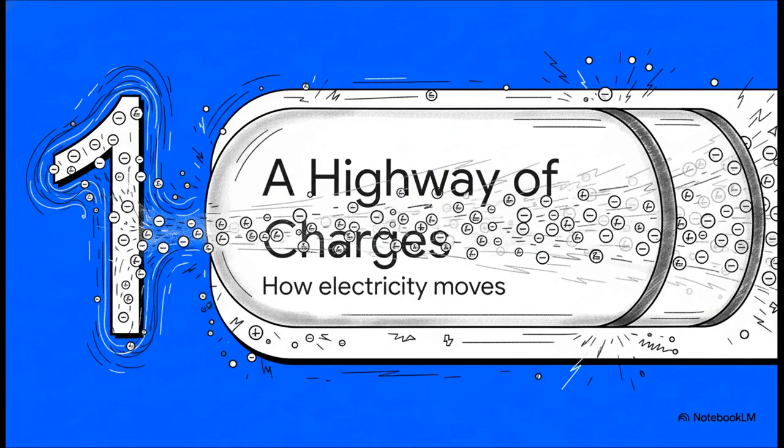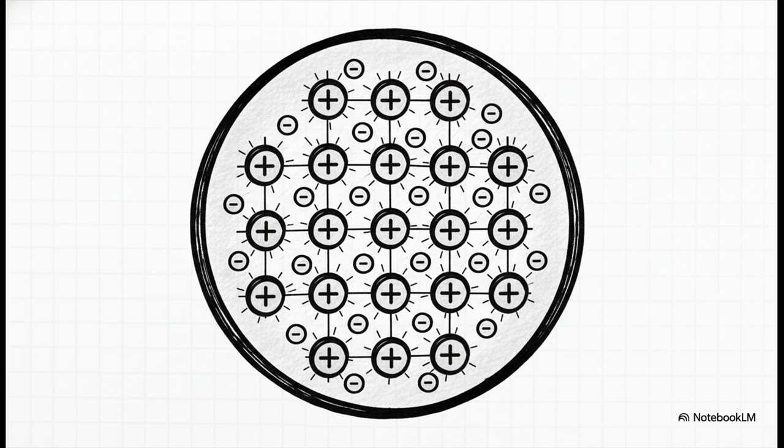I want you to imagine the inside of that wire as a super busy highway. But it's a very strange highway. The things moving around aren't cars. They're these tiny, tiny particles called electrons. So in metals, the electrons on the very edge of the atoms aren't really attached to any one atom. They kind of form what scientists call a sea of electrons, just zipping around totally at random, bouncing between these fixed positive metal ions. It's pure chaos.